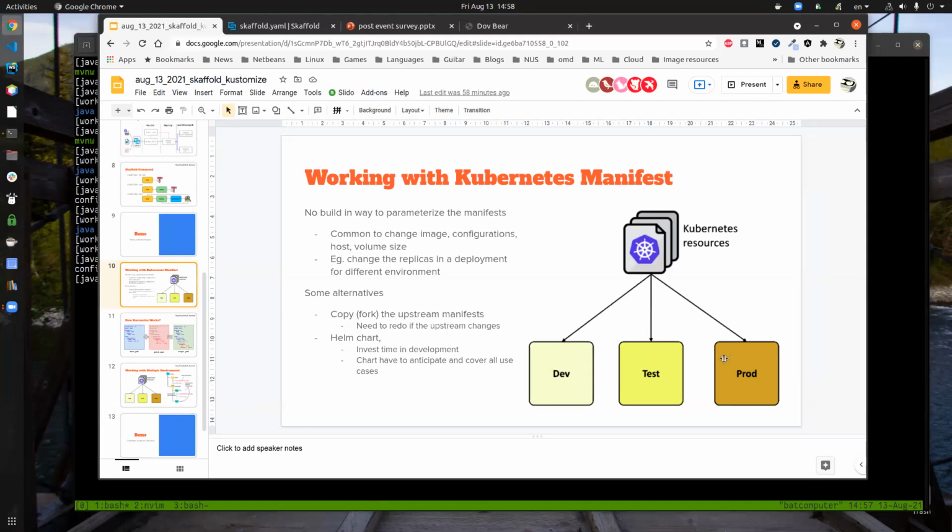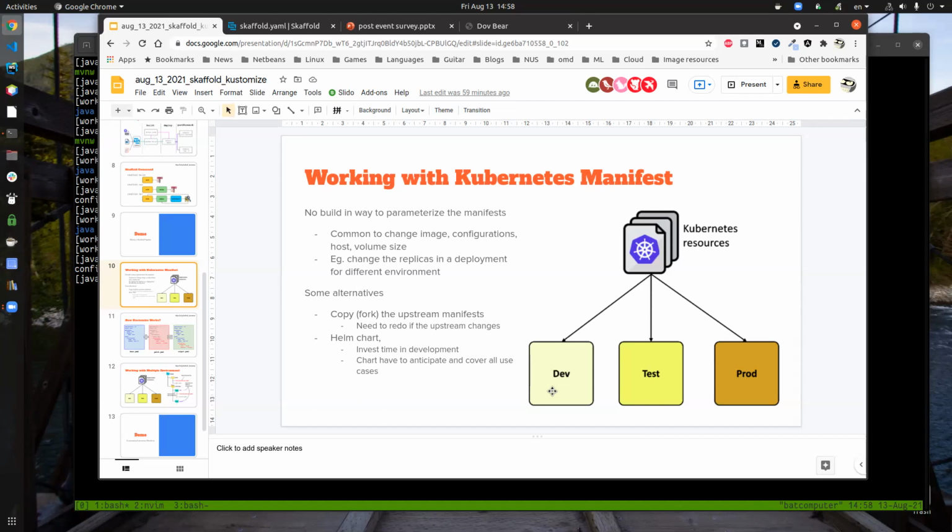In a lot of situations, you will find that you write one set of Kubernetes resources. You have to do testing. When you do dev, you may not want to have so many replicas. You may want to have a different database. When you do testing, you may want to have more replicas. You may want to have a sidecar to do some policy testing. And then in production it is different.